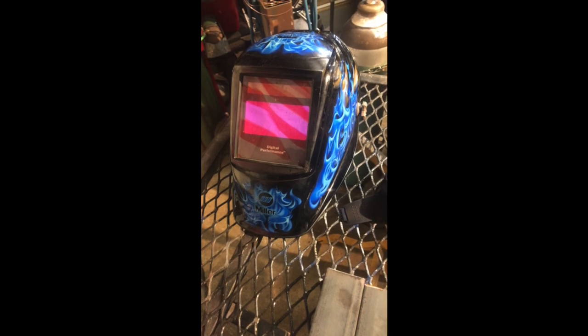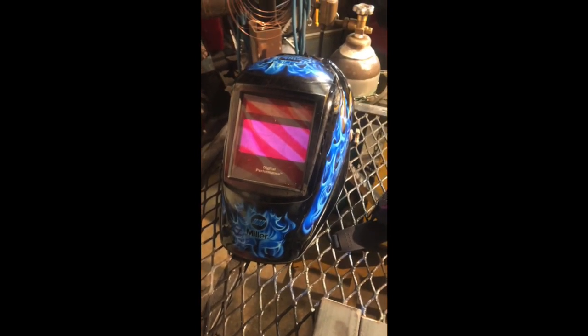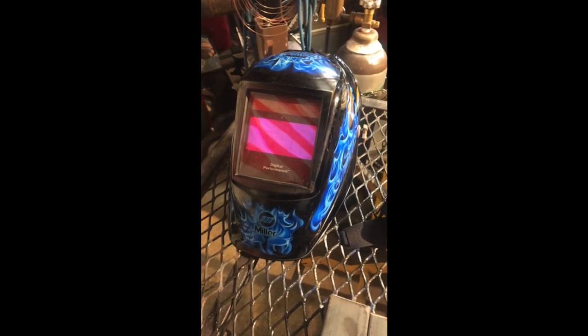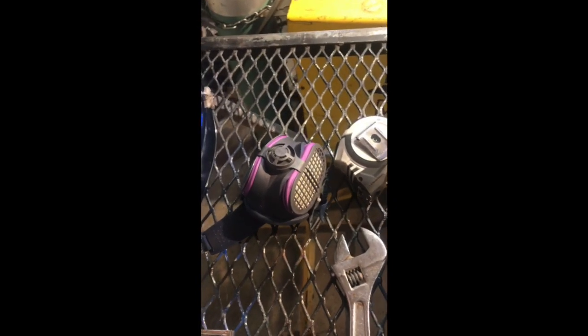First, I'm going to go over a couple things that you're going to need to weld up some test plates here. You're going to need a welding helmet. I have a Miller Digital — it's an auto-darkening lens, so when you strike an arc, that's when it darkens for your weld, and when it's not welding, it's clear so you can see through properly. I'm also going to use a welding respirator — it's a 3M respirator to help not have black crap in my lungs and to survive to my retirement. I use this daily. Just put some new filters in it. Definitely don't weld anything without it.